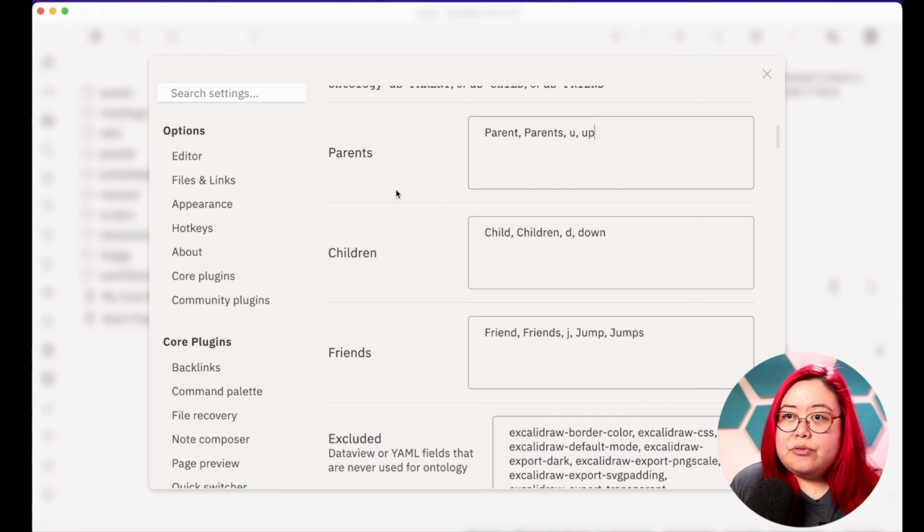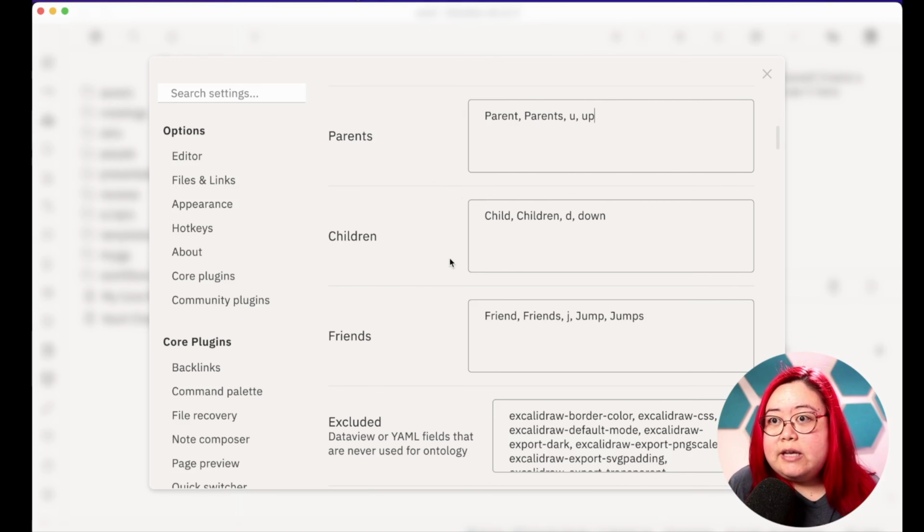This might be a little bit confusing, but let's just go to the practical examples and maybe it'll make a little bit more sense. These are those 3 relationships here in the settings, and ExcaliBrain already has a few default keywords that it uses to determine which node is a parent, child, or friend of another. I would suggest that you leave all of these settings as they are and just start using it and then see what you'd like to change.